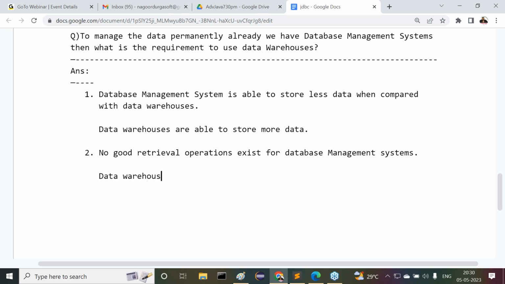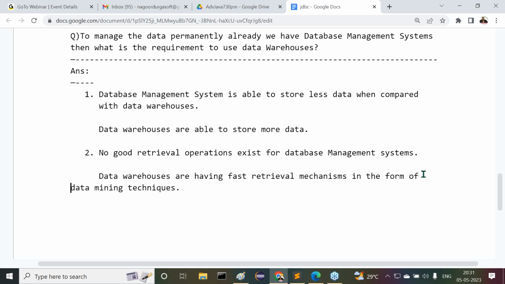Data warehouses have fast retrieval mechanisms in the form of data mining techniques.